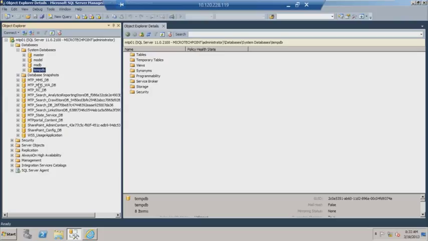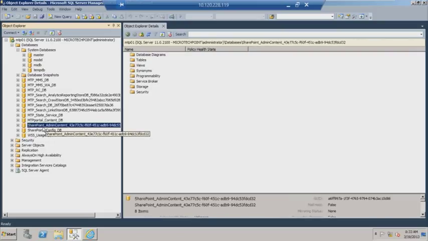You'll see underneath that I've created some service applications. You'll see my search service application has 4 databases, and you'll see that I used the configuration wizard to create them, because they have those huge GUIDs on the end of them. However, I can create the search service application with PowerShell, and by doing so I have control over the names of those databases, so I don't have to worry about those GUIDs. Here's the SharePoint admin content database. When we install SharePoint using the graphical user interface, we don't get a prompt to ask what do you want to call your content database for your SharePoint admin content? Well, it gets a huge GUID on the end of it.